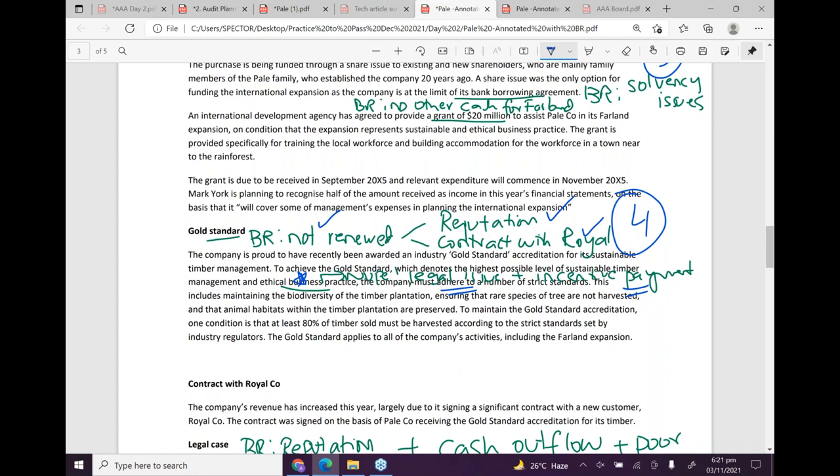I saw some of you writing fines related to the gold standard. Unfortunately, that is a zero. It is not a law that is followed. It's basically a recognition, accreditation that you are given. If you don't fulfill the requirement, it'll be taken back. There will be no fines. So please don't automatically write fines unless you're very sure it's a law that could be breached.